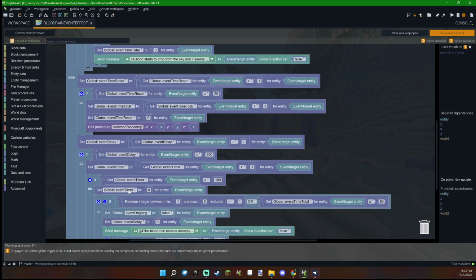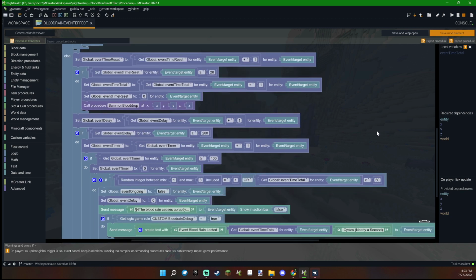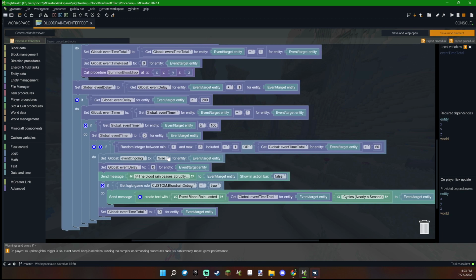It will reset the event timer, and it will do another random one, which is a 1 in 3 chance, or if it has lasted for 60 seconds now, because the event time total is incremented every 20 ticks along with the summon blood drop procedure.